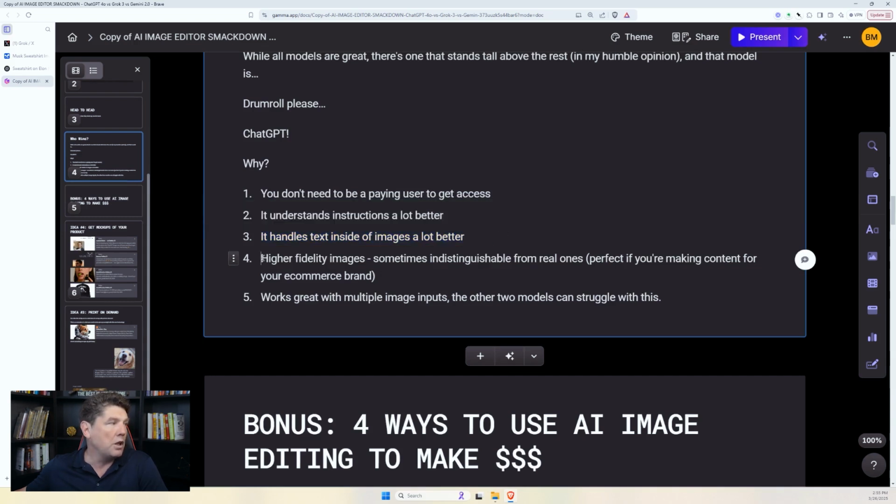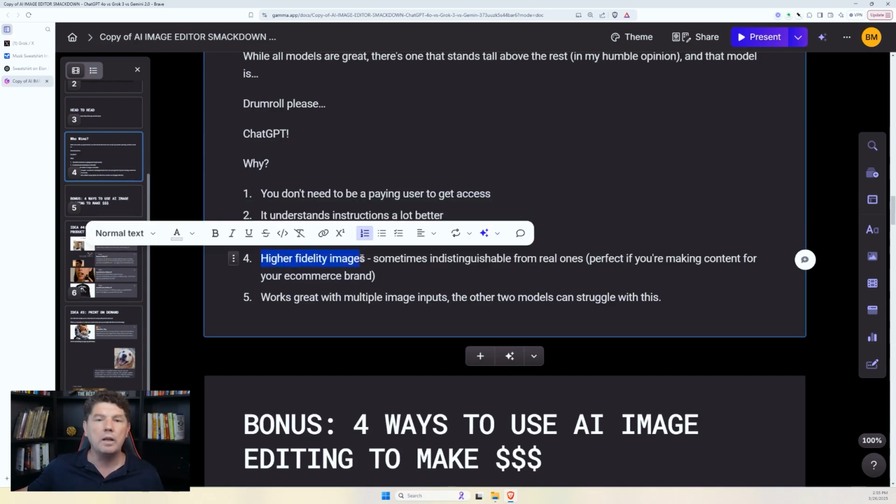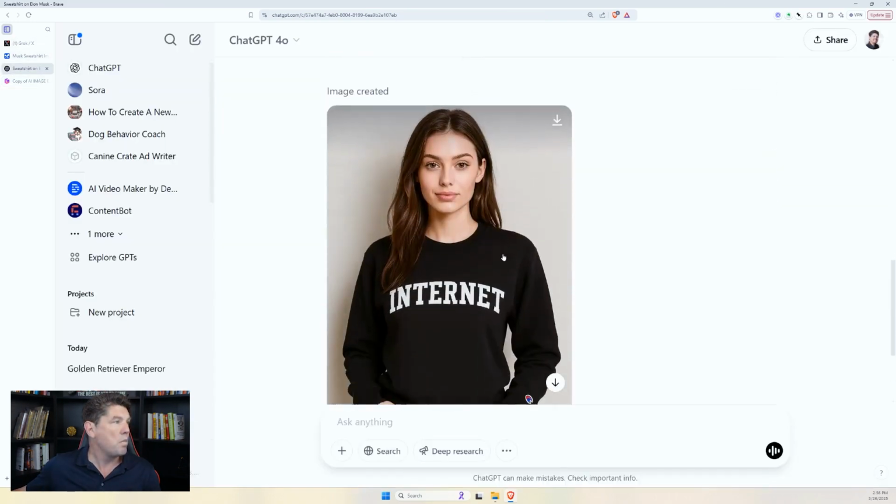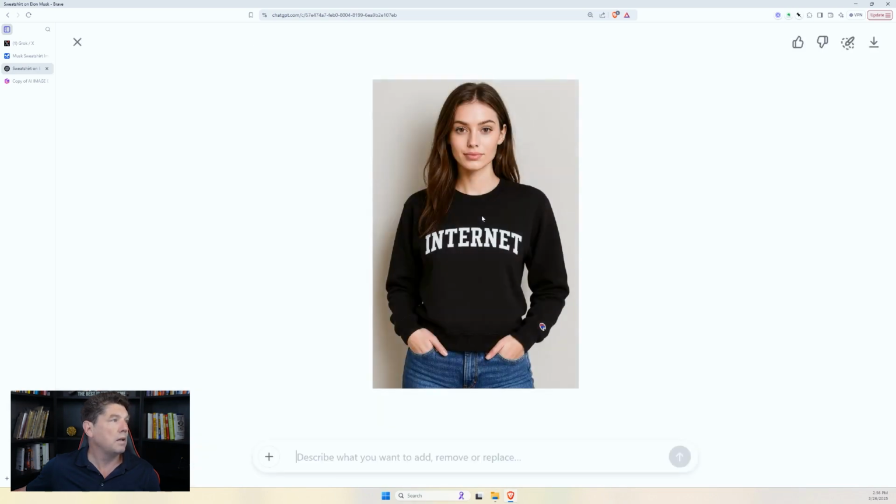The images are much higher fidelity, meaning they're much higher quality, higher resolution. They look better. In fact, it's almost impossible to tell reality from some of the pictures that I've been generating, like you saw the example of the model that we did with ChatGPT. That looks like a real photo. If I saw this in a catalog, I would not know that it was AI generated.